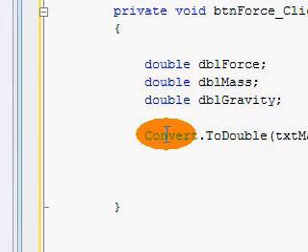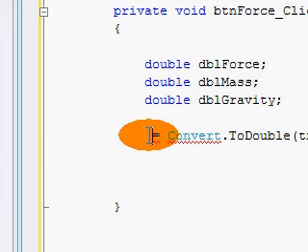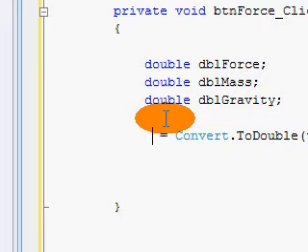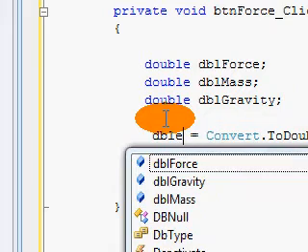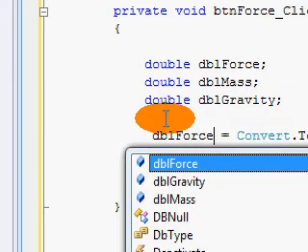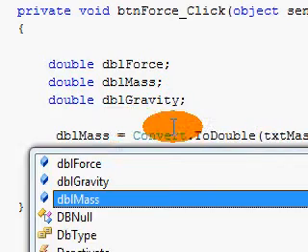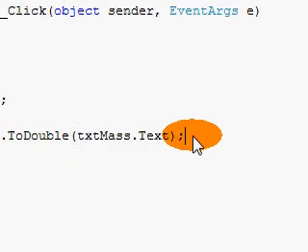But then once we convert it to a double, we need to put it somewhere. So we are going to put it inside the variable, double force. No, mass. Okay.